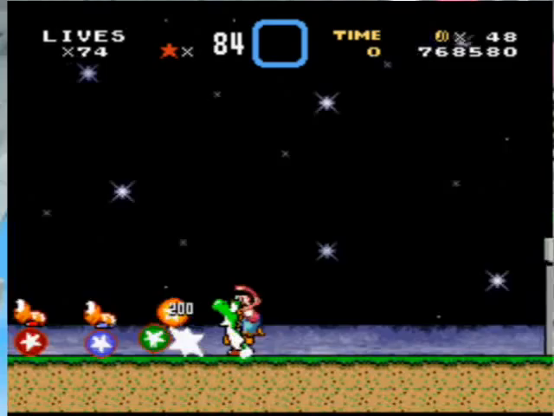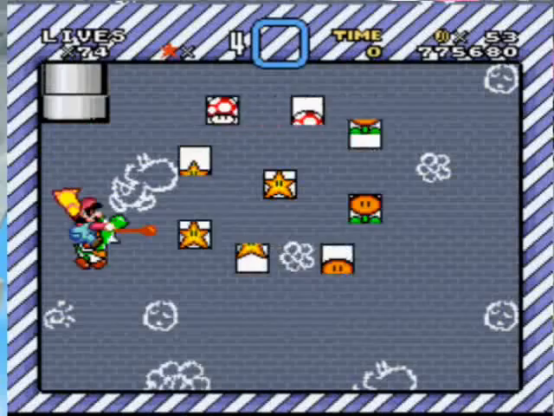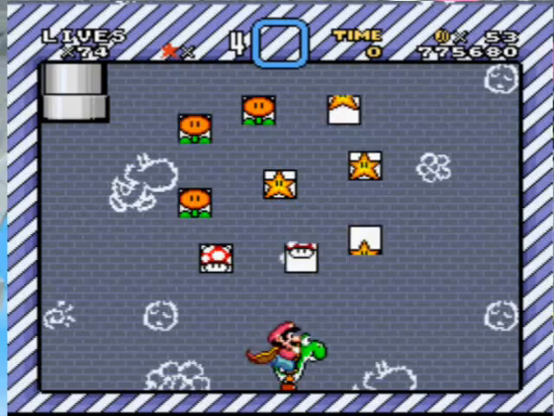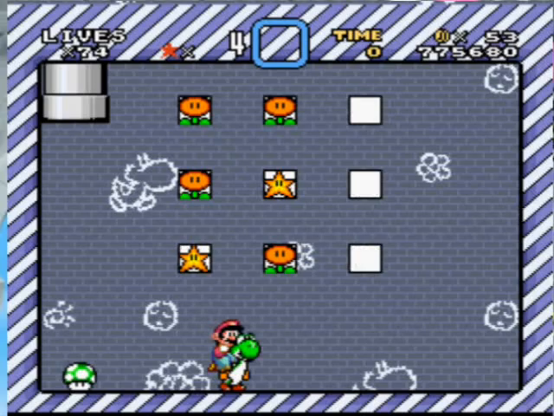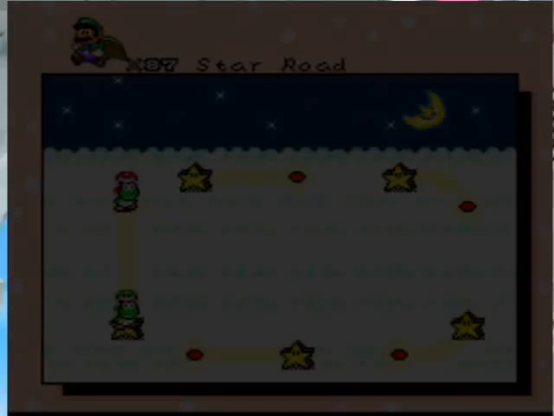Let's get some points. Okay, time to make some lives. Only made one. Oh well. Hey, we all gotta win sometime, lose sometime. Okay, Yoshi, with Luigi, Star Road, Secret Run, Secret Exit now.